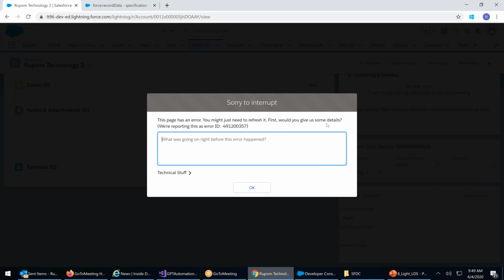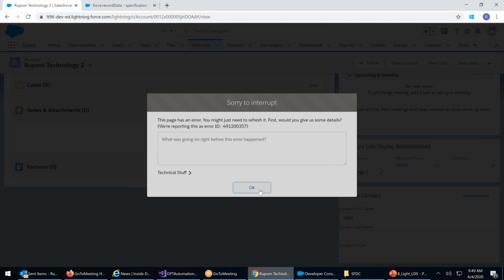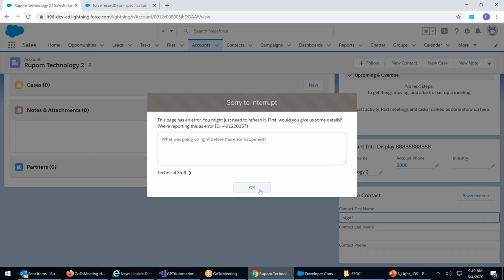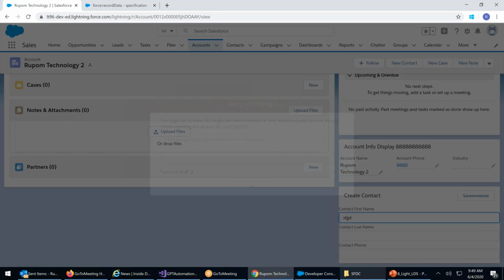We are reporting an error ID 490. Technical stuff. You have to now see where, what error. By looking at this, you'll not understand anything. So whenever I'm typing, my initialization is failing. Earlier, I typed everything. Initialization was working fine. Did I make any changes in the program? No, right?